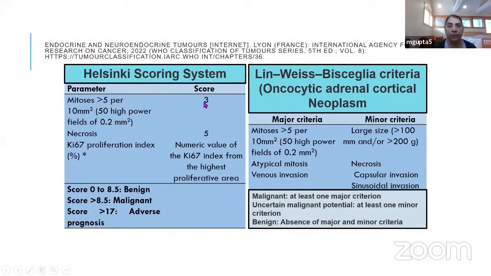These are a few other criteria, as I just discussed, and in some of them, they might not be based on the number, but you also have to remember that in oncocytic adrenocortical tumors, there are some major criteria and then some minor criteria. If one major criterion is present, the lesion is called malignant. But if one minor criterion is present, then one can call it a lesion of uncertain malignant potential. And absence of any major or minor criteria means one can call the lesion a benign nodule.